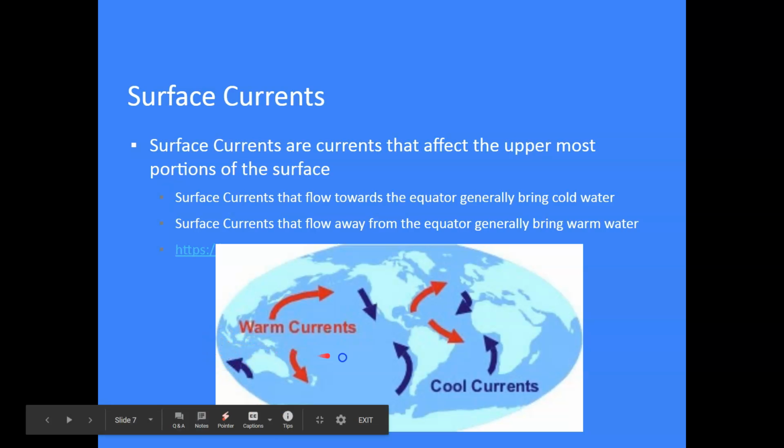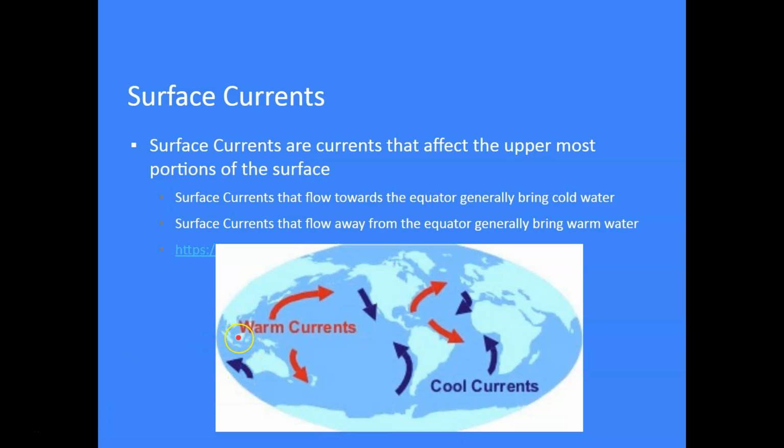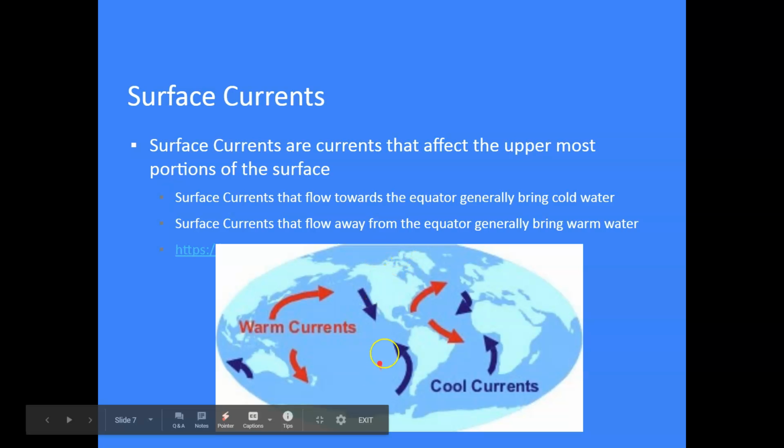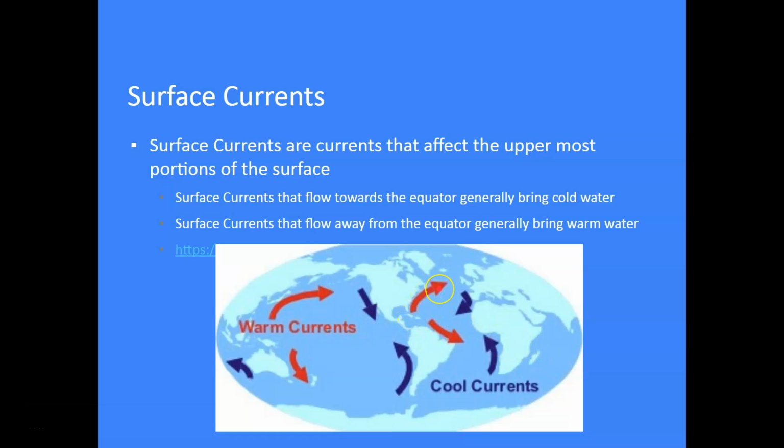When it comes to climate impact, I want you to remember what we spoke about earlier, that water has that specific heat index. It takes a lot of energy to cool it, and it takes a lot of energy to heat it. When it comes to coastal areas, they have a high amount of water vapor. Water vapor is just the gas form of water. This means the summers will be cooler and the winters will be warmer.